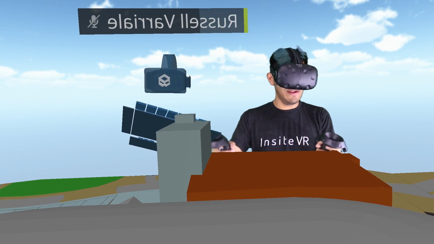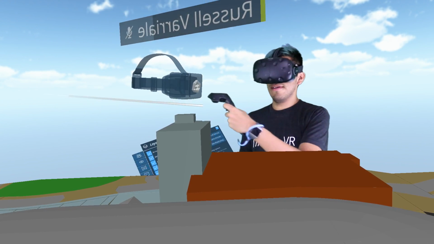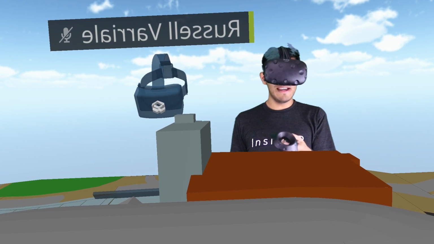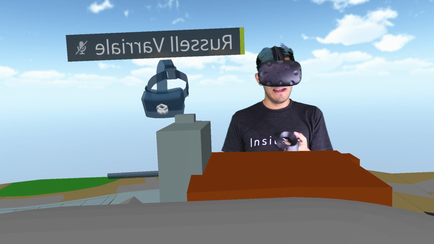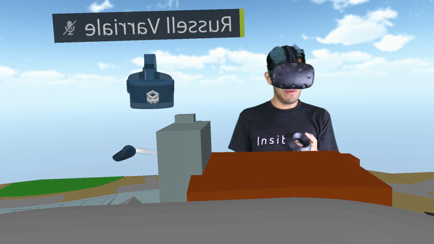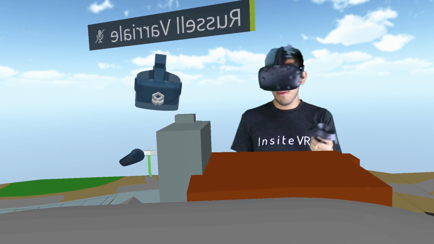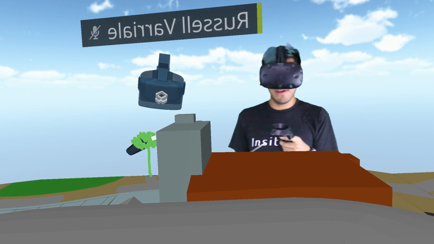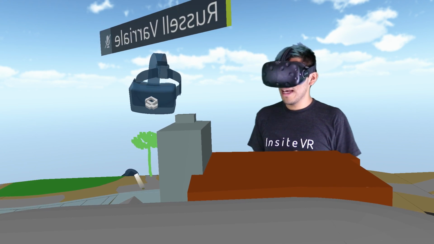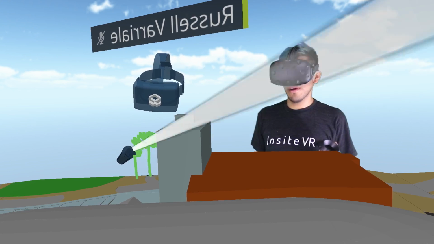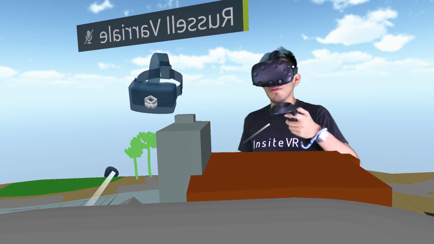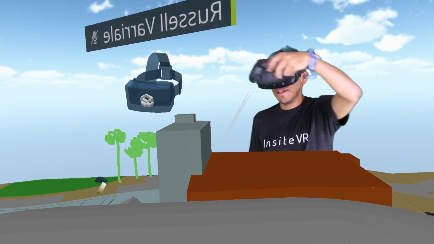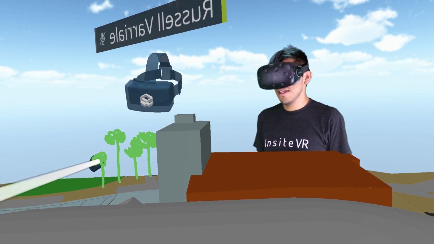Oh, so there's Russell right there. So he's a virtual avatar. He would see me the way I see him right now, as a floating headset with hand controllers. And you saw briefly when his menu was open, he had his menu. And so he's drawing a wonderful sketch right now of some trees, which is something that is really powerful. When you're in the dollhouse model, you can maybe draw what an extension would look like, right, or what trees and landscaping would look like. And then when we jump back down into the model, we're going to see those trees at full scale.